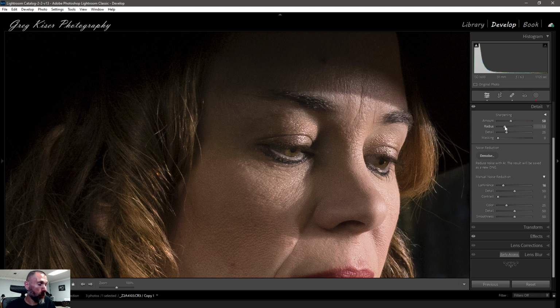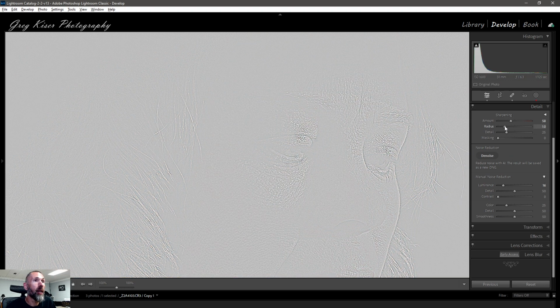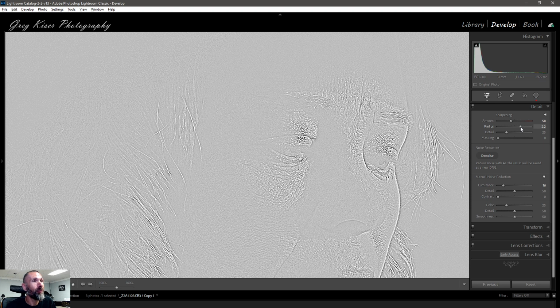Now again, you can play with the radius and you can see, and that actually right there at default shows where I want the sharpening to really apply. I don't want to get too in depth, and you see around the eyes, when you start going into having that spread 2 pixels out, it's getting too much.